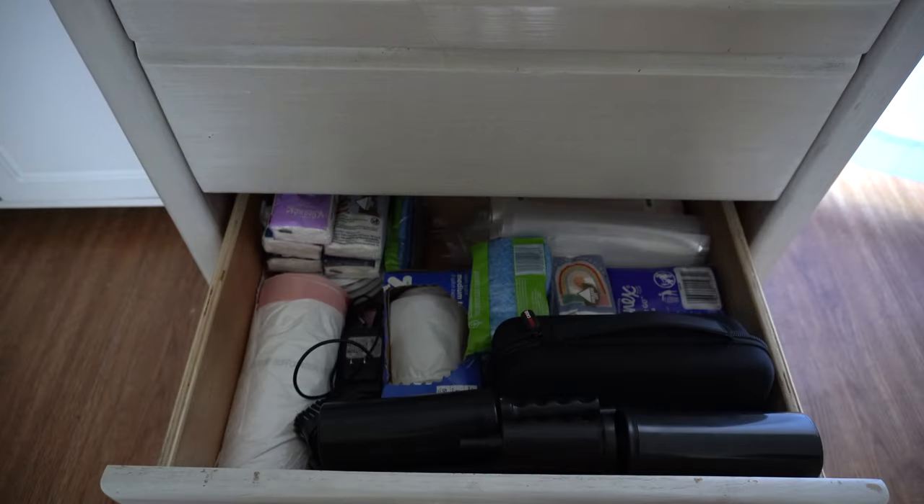My first and biggest piece of advice is to buy furniture that doubles as storage. If I had to do it again I'd definitely get more of this. When you live in a small space you do not have the luxury to buy a cute little table for your living room that does not double as a drawer full of vacuum cleaner attachments and miscellaneous household supplies. You do not have the luxury.